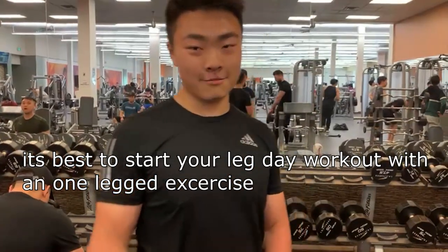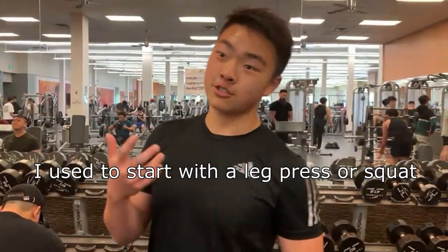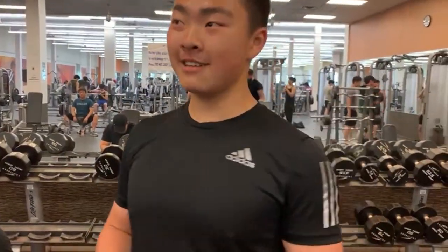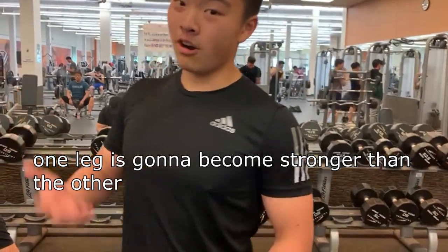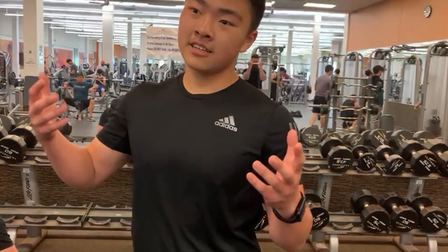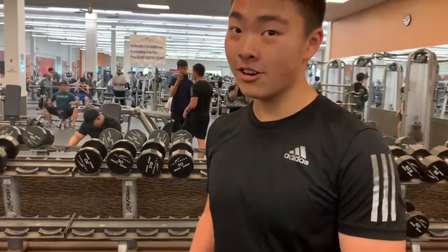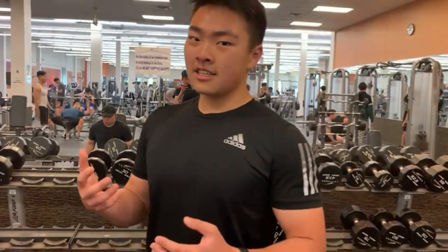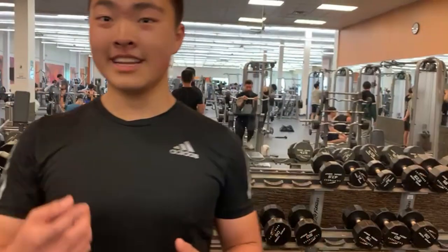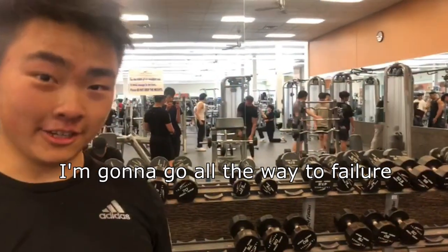It's best to start your leg day workout with a one-legged exercise, because if I start with a leg press or squat, when you start your leg day with those exercises, oftentimes one leg is going to become stronger than the other leg, because in compound movements, if you're using both legs, the stronger leg is going to take over and receive more stimulus. So that's why I start my leg day with a one-legged exercise. Alright, this is the last set, so I'm going to go all the way to failure for this one.